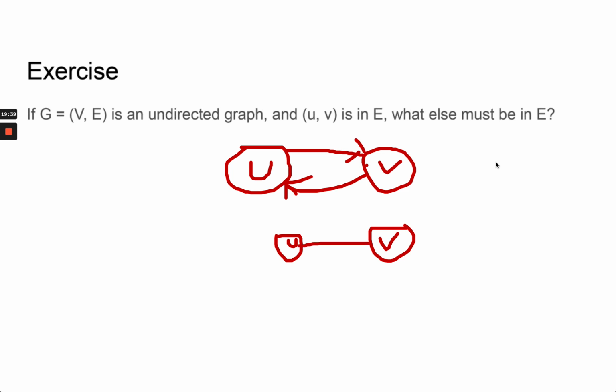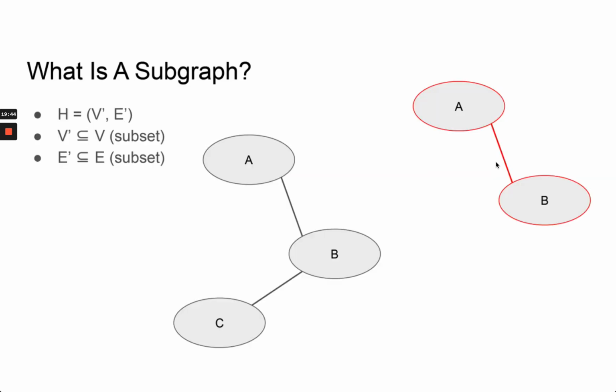Okay, so next slide. Oop, that's not the right button. That's the right button. Okay, so a subgraph is very similar to a notion of a subset. A subset of another set is just a tinier set. And I don't mean in terms of size. Well, I mean that if A is a subset of B, everything in A appears in B. So for example, the even integers is a subset of the integers. Also, every set is a subset of itself, and the empty set is a subset of all sets. Just some fun math knowledge.